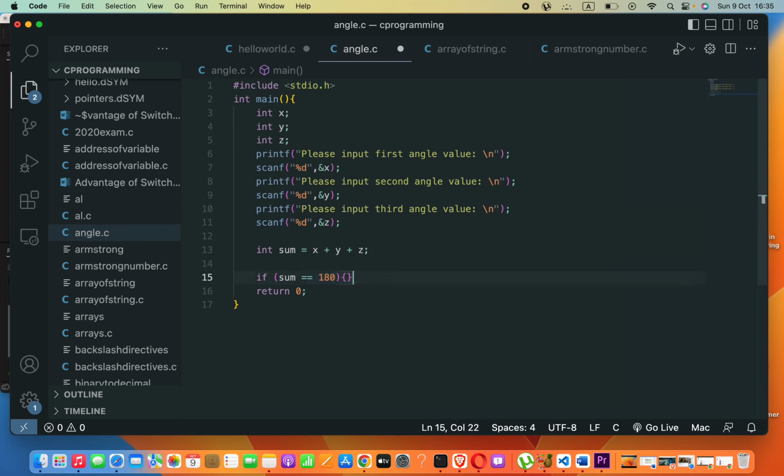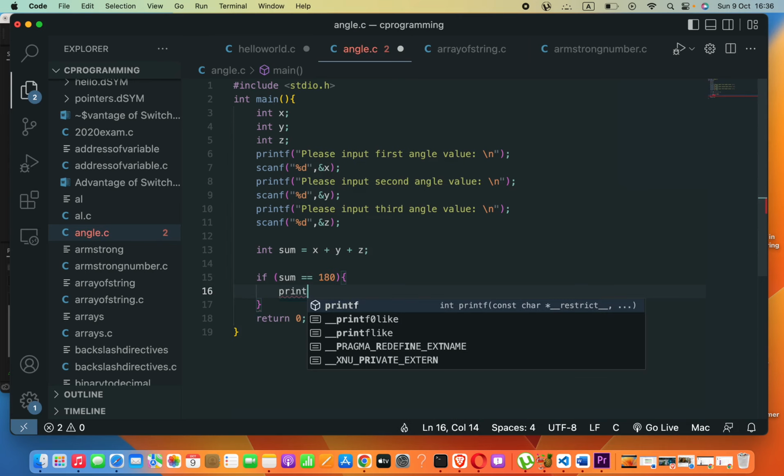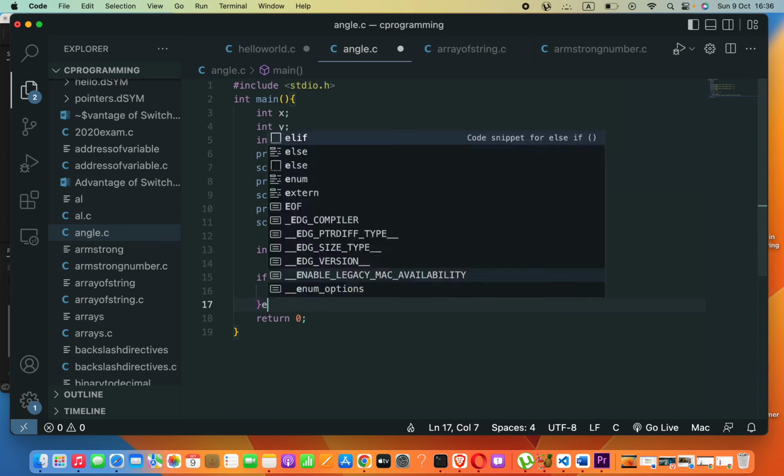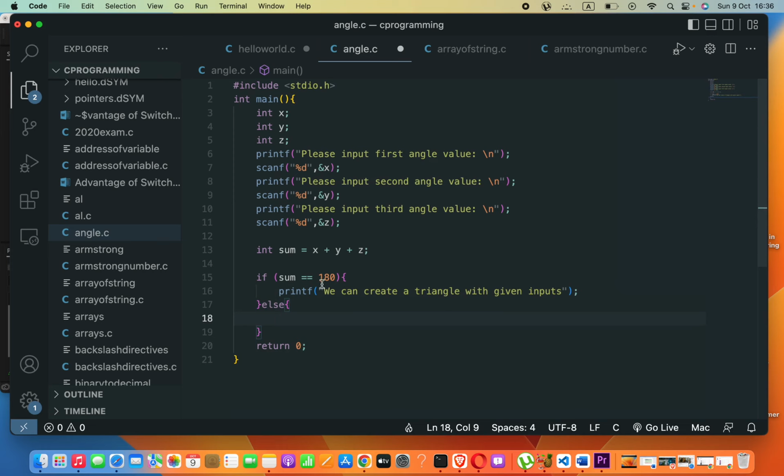If it is equal, we can printf inside these double quotations, we can create a triangle with given inputs. In the else statement we can go ahead and say we cannot create a triangle with given inputs.